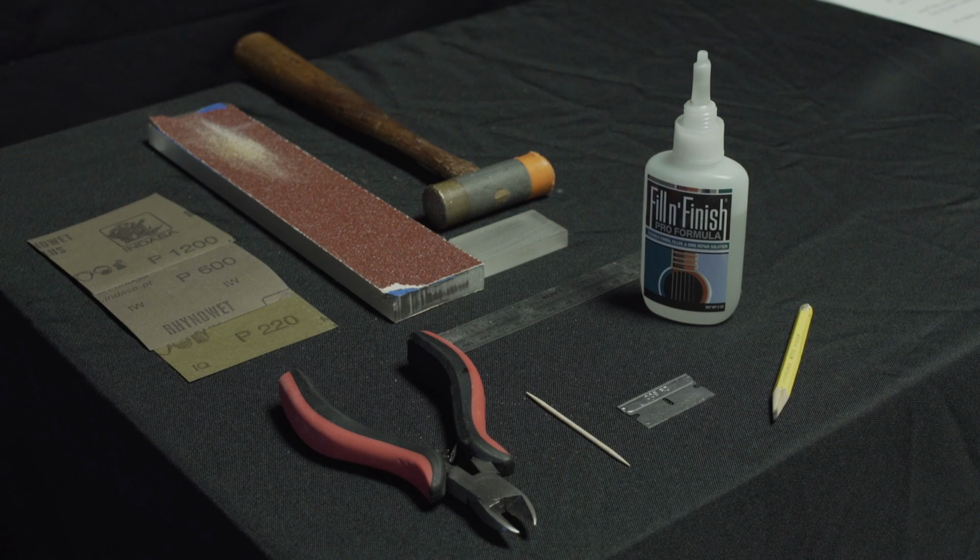You'll need a sharp pencil, medium glue, eraser knife, a toothpick, a wire cutter, a metal ruler, a small hammer, and a sanding block with 80 to shape and 220, 600, 1200 if you want to polish for a pro look.